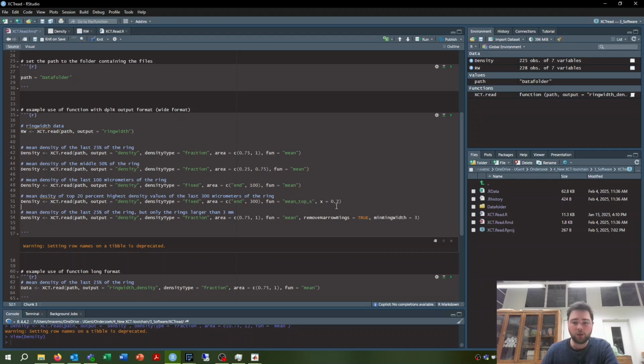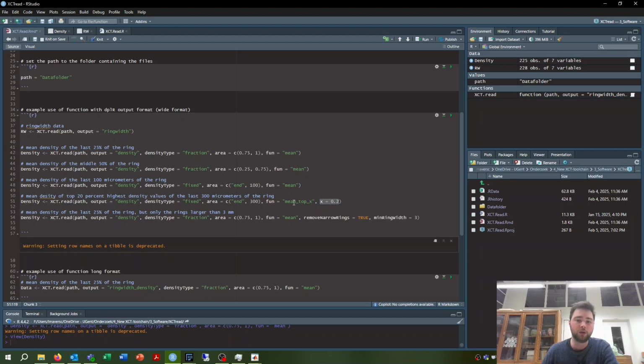Then I also implemented a special function. Instead of mean and median, I also implemented the mean top x function. For example, here I define within the last 300 micrometers of each ring, I want to have the mean of the top 20%. So here the x is like the percentage, so 0.2 is 20%.